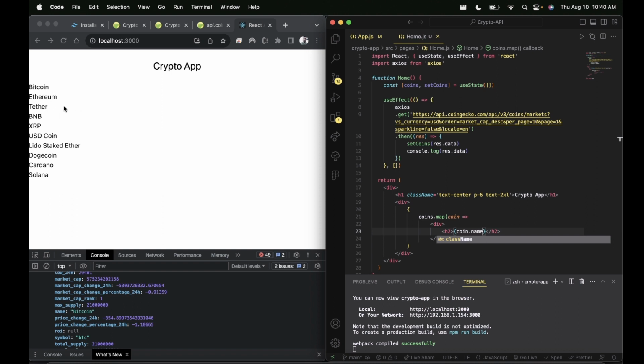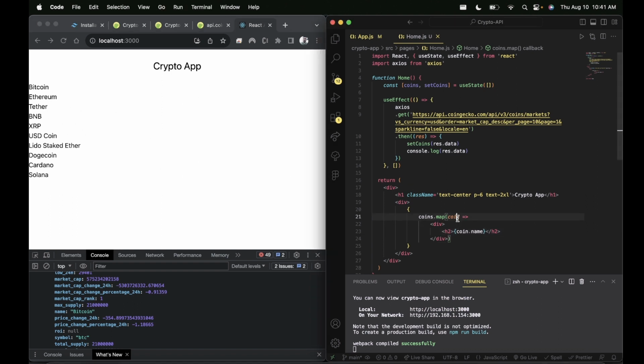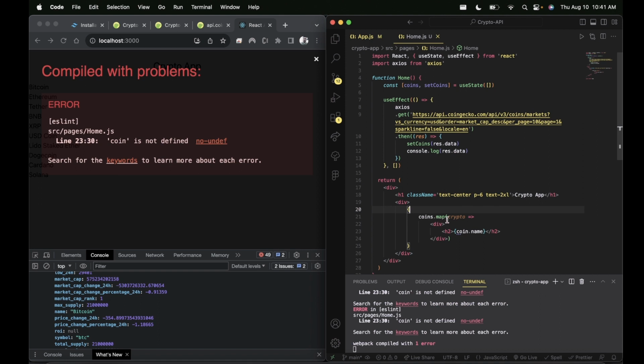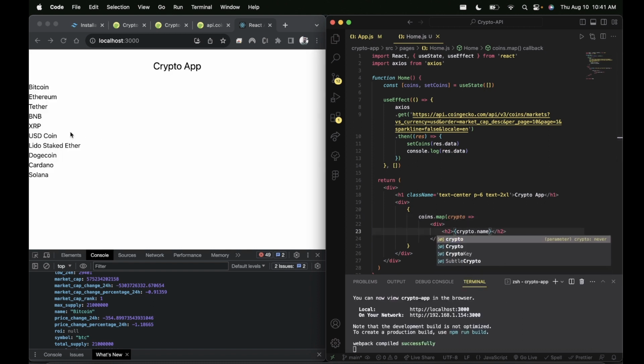Look at that, guys. It's rendered right onto our app. And this, like I mentioned, you can make anything you want. So you can make this crypto if you want. Although it's coming from coins, you're mapping it and you're telling it, I want to be able to render it using this here. So you can say crypto and it's going to work the same. As you can see, it's still rendered onto the page.